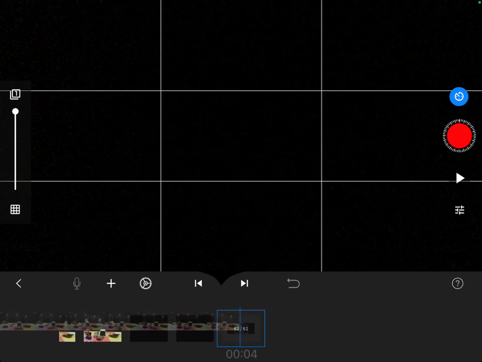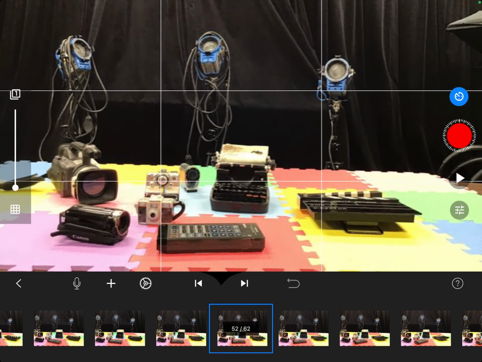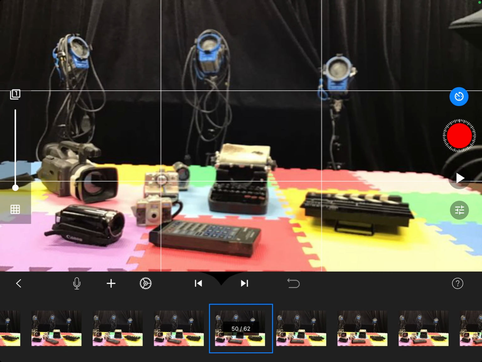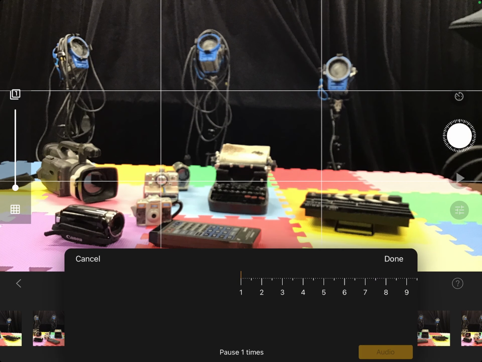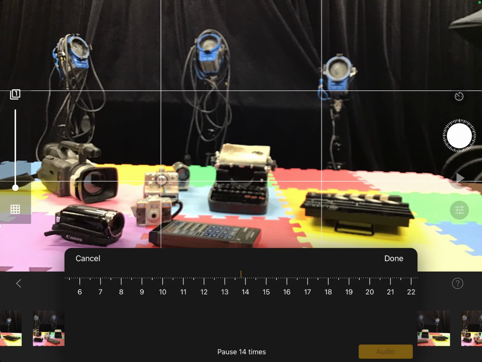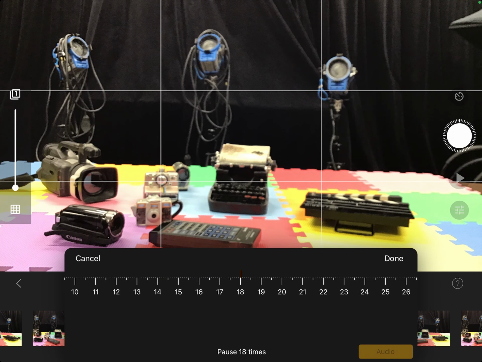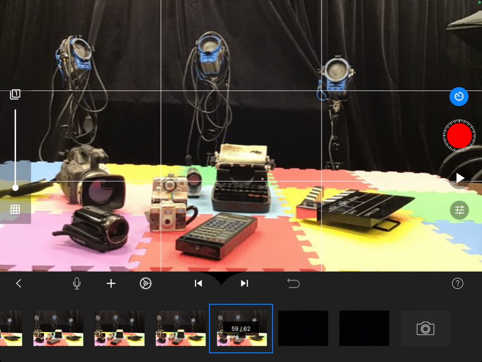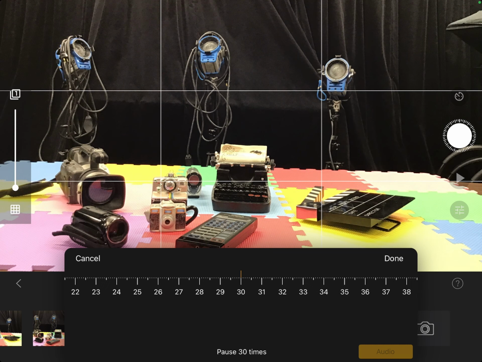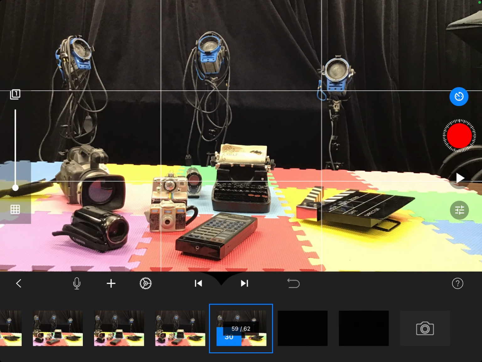And I might even then pause somewhere in the middle. So then I might say right here, they get close together, and I'm going to pause again, and this time I'm going to maybe pause it 20 times. Let's do 18 times. Done. And then at the end, I want this ending frame here to pause. So just by tapping it and pause, then I want that one to sit on the screen for 30 seconds because that's my last shot. We don't want it to disappear away so fast.